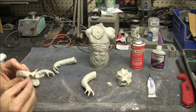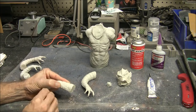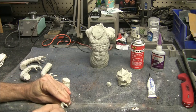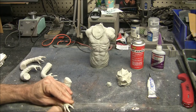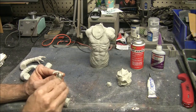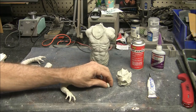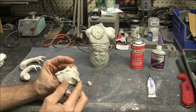Yeah, that first one that we touched, that was kind of the worst one. This one isn't too bad at all. We'll get these out of the way. Have a look at this one. It's definitely better than the other one was. Not bad at all. Just go over it a little bit here. Okay. Kind of somewhere on the edge of his thumb there, I can see. And the rest of it looks pretty darn good. Look at his mouth here. That looks good. The head, I didn't see anything bad on that when I looked at it earlier.